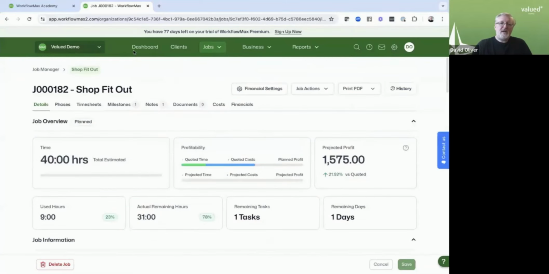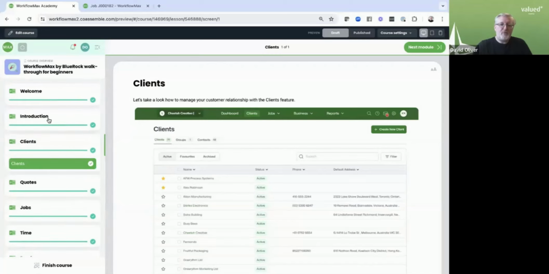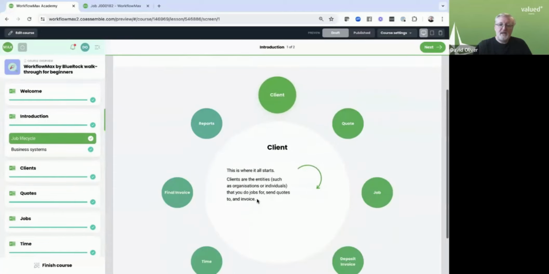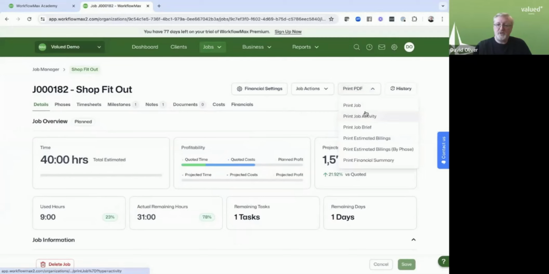We've seen pretty much everything in terms of the life cycle of our job, except perhaps for reporting. If we come back to our introduction, just that life cycle there, we've seen that we have reporting still to look at. Reports within the system are in only a couple of places. I would say the first one, you have the reportable options within your job itself.